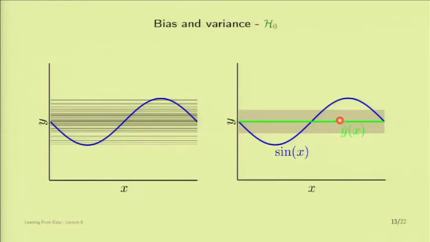But do remember, this is not the output of your learning process. I wish it were. It isn't. The output of your learning process is one of those guys, and you don't know which. This just happens that if you repeat it, this will be your average. And because you are getting different guys here, there will be a variance around this, and I'm describing it basically by the standard deviation you're going to get. So the error between the green line and the target function will give you the bias, and the width of the gray region will give you the variance. Understood what the analysis is? So that takes care of H0.